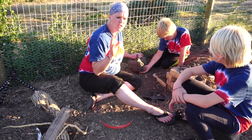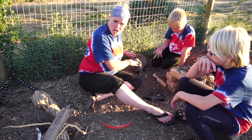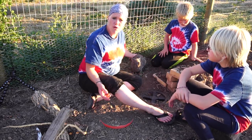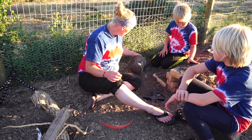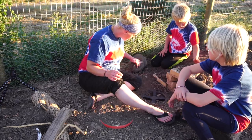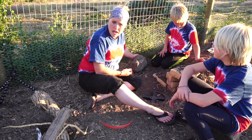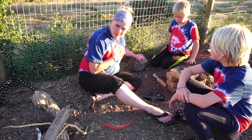The downside to having rabbits in the ground dug by mamas is you don't always know when they've kindled, and you don't always know if they've had a litter. Belle is the rabbit that we raised. She was our first, and as you can see, she likes just to be pet and held, and she's the friendliest of them all. We love her, and she loves us.